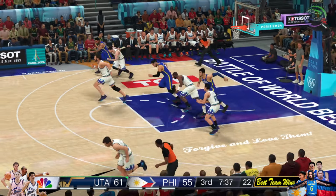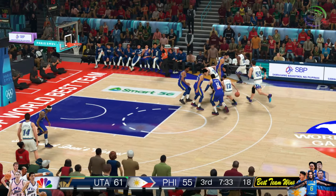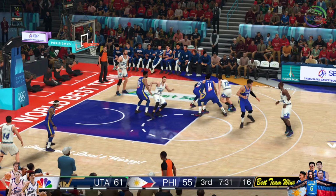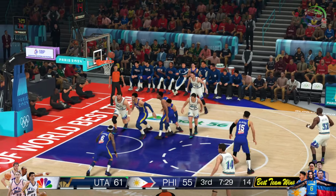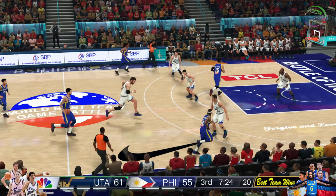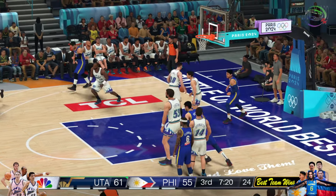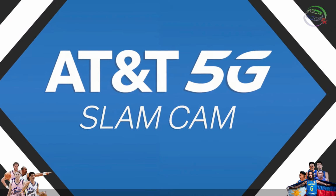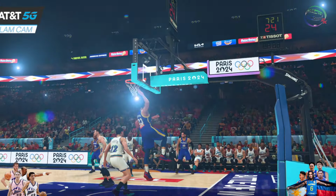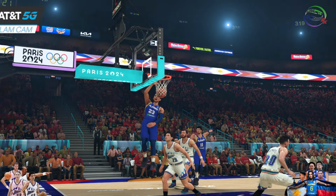The rebound by Malone. Malone's got 11 rebounds in the game. A little over 2.5 minutes off the clock in this final half of play. And just not allowing the shooter to get comfortable for mid-range. That's how you play it. Does a good job of getting into the shooter's airspace. I'm not sure he should be flaunting around the rim like that with this game so close. Oh, it's risky, but it sure did look good.